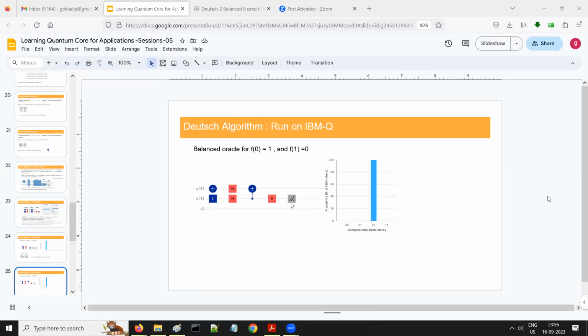But once again, I really like how you showed circuits that implement these oracles, at least for 1 bit. I would encourage people to try to jump up to 2 bits as input. So you have 2 input bits and 1 ancilla bit. Pick your function and then try to figure out what the quantum gates would be to implement that oracle for a 2-bit input. It's a great exercise.